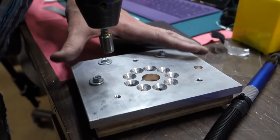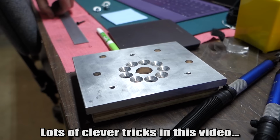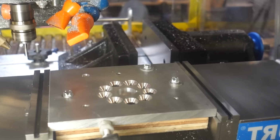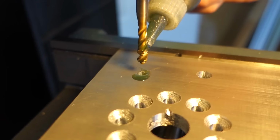So what he did is he took the plate, put it in there, drilled all the holes. Then we took it off, mounted it to a piece of wood using the extra holes. So bolted to the piece of wood, what this allows it to do now is to cut the shape out. Yep. That way when it gets done cutting out, the piece doesn't go flying off or move around to get dinged or ruin the bit. Yeah, so that's yet another phase. And then you had to go through and tap each one of these outside holes. Yeah, just the three on the outside.